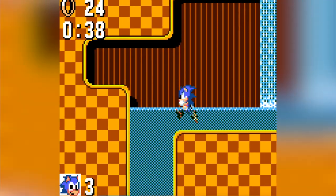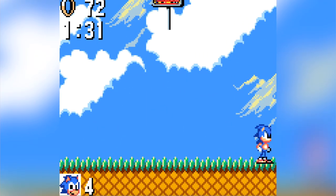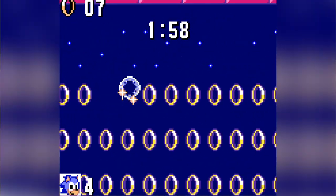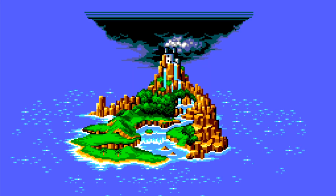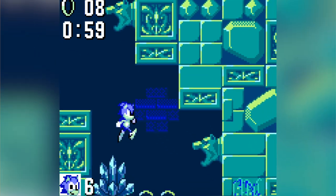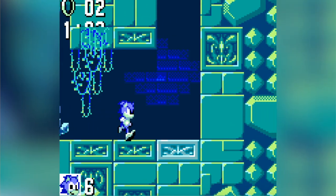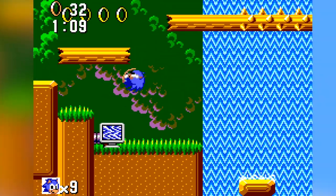The one thing that's very strange here, though, is how Chaos Emeralds are handled. There are special stages that can be accessed by getting 50 rings at the end of a stage, but all those will do is allow you to rack up lives and continues. The Chaos Emeralds themselves are hidden inside each stage. Like in Sonic 1 — spoiler alert — the ending really isn't that radically different if you get all 6 of them. As this game is a bit slower than its Genesis counterpart, I think these are great incentives to encourage exploration of each stage, because except for that auto-scrolling stage in Bridge Zone, these levels are really fun to explore.